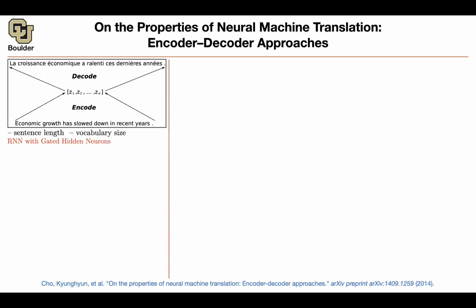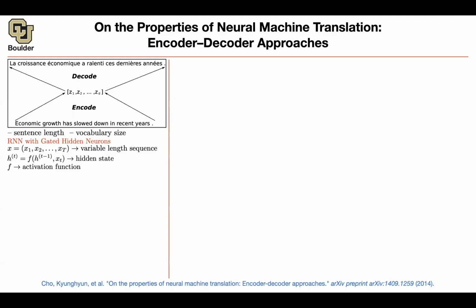And then at the same time, there is a nice architecture here that is being introduced. I want you to know about that as well, about the details of the encoder. The decoder is still the same. It's a recurrent neural network, but the encoder, you have multiple options. This is a recap of what we did before with recurrent neural networks. You have a variable length input sequence, like economic growth has slowed down in recent years. Then whatever F is, that's going to be your recurrent neural network. And you can model this to be a GRU or LSTM, and that's going to give you your hidden state.